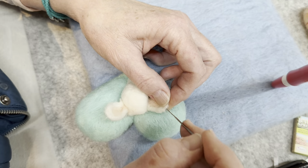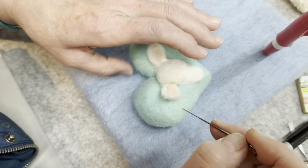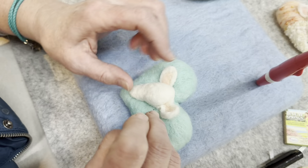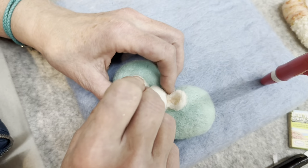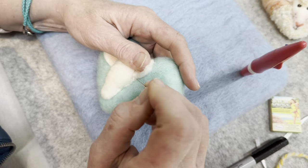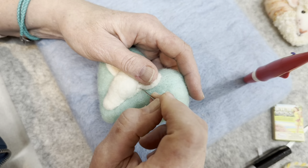This ear has lost its point, so I'm going to work it a little bit. I'm working these stray fibers from the back of the ear in, down into the heart.